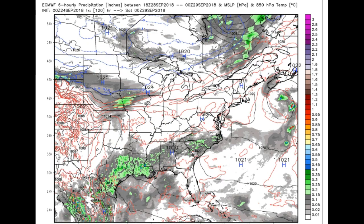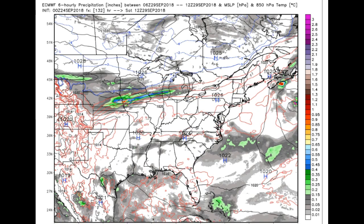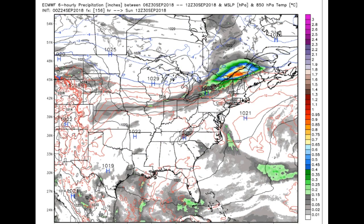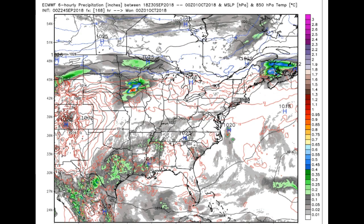Our next weather system, you can see that system up to the north, is going to actually provide snow to parts of central and northern Quebec, and pushes that area of higher pressure down our way, and that controls our weather. It'll become the main influence through Saturday. Thereafter, we have on Sunday the next shot of precipitation, and that looks like another kind of occluded front or a quick-moving system that'll provide us with more rain showers or even potentially some thunderstorm activity along about next Sunday.